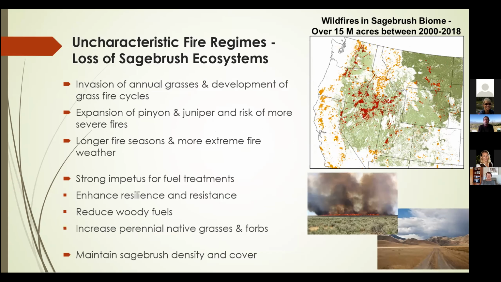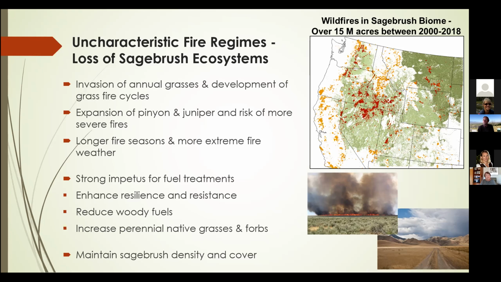As most of us know, the impetus for fuel treatments and really the sagebrush treatment evaluation project is stronger than ever. We're seeing progressive expansion, not only of cheatgrass, but also of other invaders like medusahead and ventenata, and it's resulting in the development of invasive grass fire cycles. There's continued expansion of pinyon and juniper into our sagebrush ecosystems, and it's increasing the risk of high severity fires and subsequent conversion of our warmer and drier systems to cheatgrass and other annual grasses. And of course, climate change is resulting in longer fire seasons and more severe fire weather.